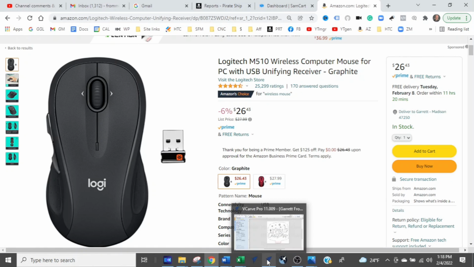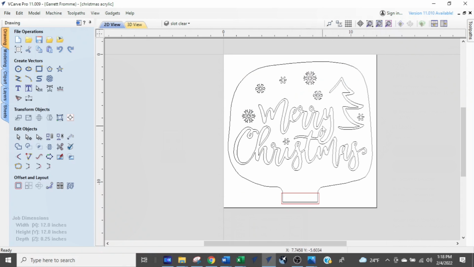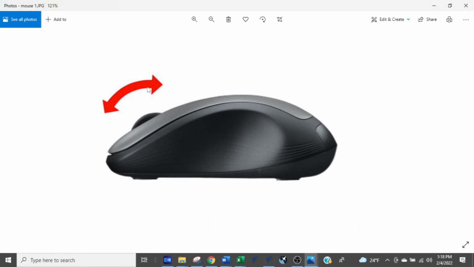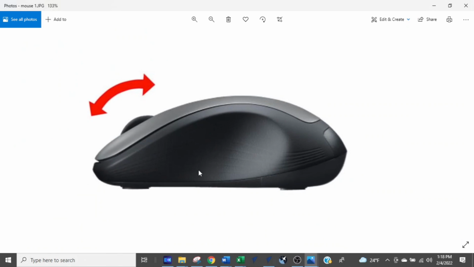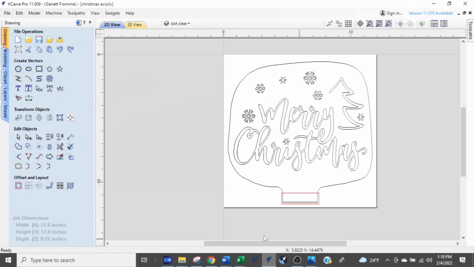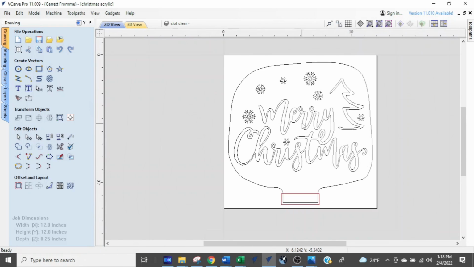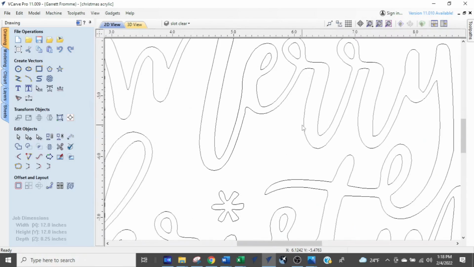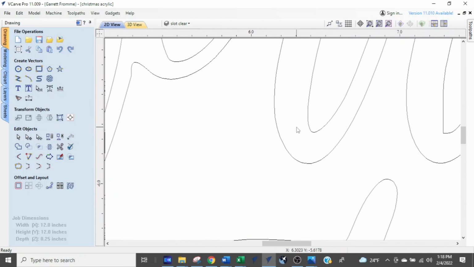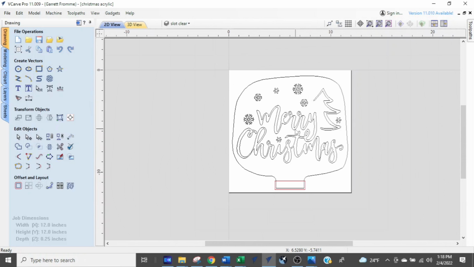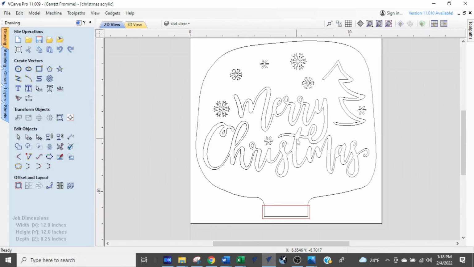All right, the second item we talked about is the scroll wheel feature. When you move your scroll wheel backward and forward, just like I'm doing here, you zoom in and out of the image. And that is what happens here. I'm just rolling the wheel back and forth. So when I go forward, it's like I'm moving into the image. When I go backwards, it's like I'm moving away from the image.